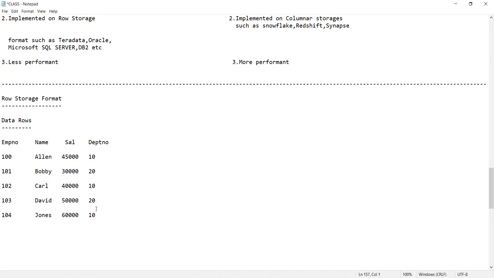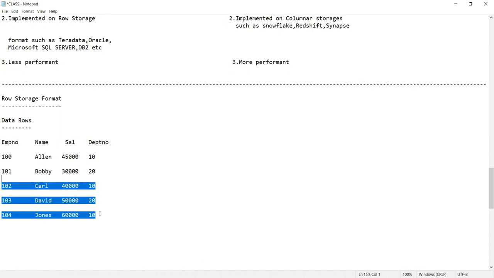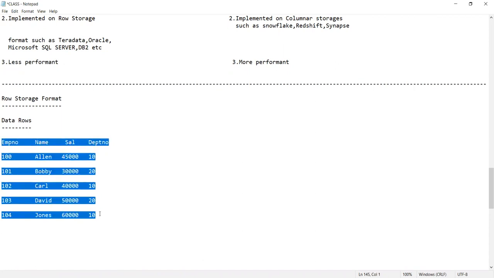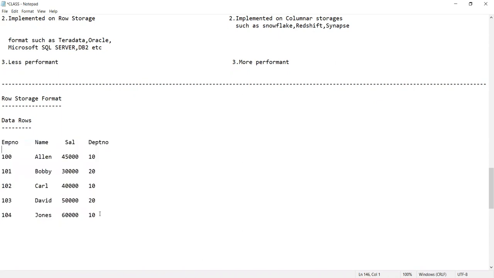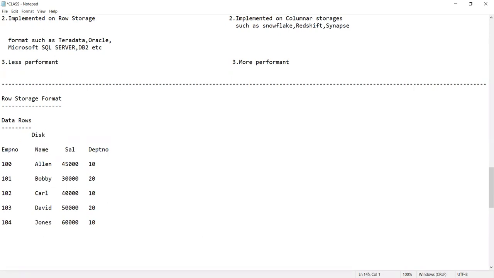We have this data, and this data is stored. Let us see how the data is stored in the disk. Here you have a disk, guys.